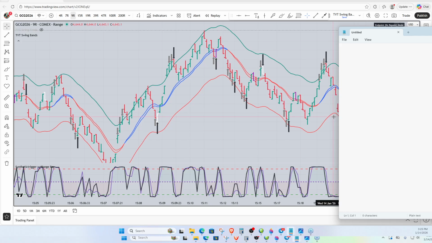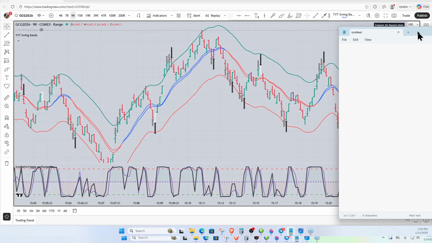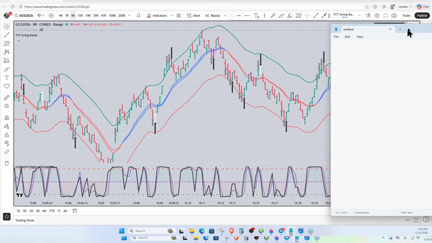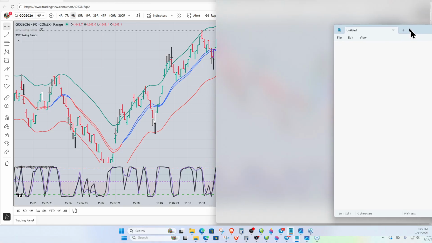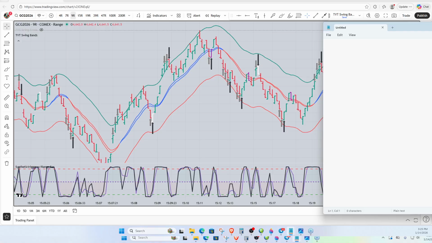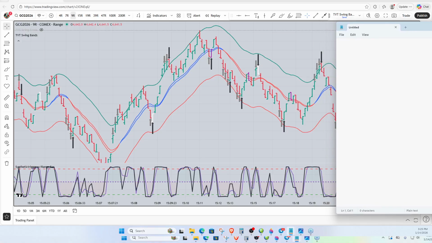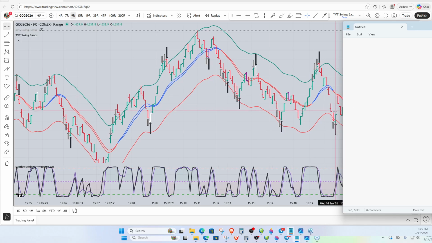We didn't. Okay, so now we're getting down to the outer bands. Now we have a gray arrow, so if the next one closes up, it could be a black. Oops, and it was a black. This Windows thing is just driving me nuts. And so the next one was a black arrow, so right there you're going to take that trade. If you're doing the black arrows outside the bands, you're going to take that trade right there, anticipating that it's going to get up here to the mid-band, at least to the mid-band. And it gapped right up to the mid-band, so if you had your order waiting on that, you made a bunch of profit right there.